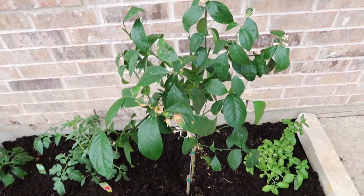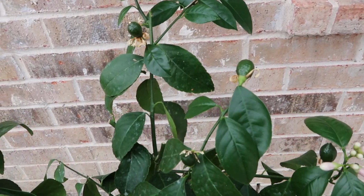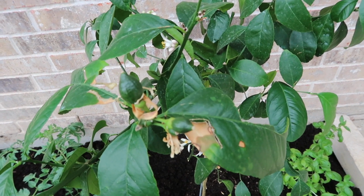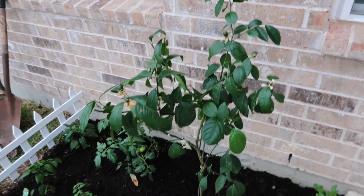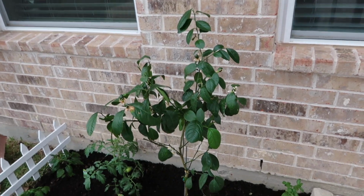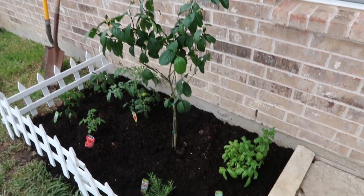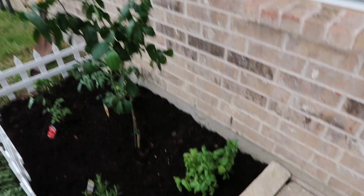And then we have our lemon tree here, which is getting some good lemons on there, if you can see. I tried to get Matt to plant the lemon tree in our yard, but he said he doesn't think it's going to get very big because it was a smaller tree out of the ones we picked out. He said it takes years for a lemon tree to get big. So we're going to keep it here for now. If it needs to be relocated, we can always relocate it.